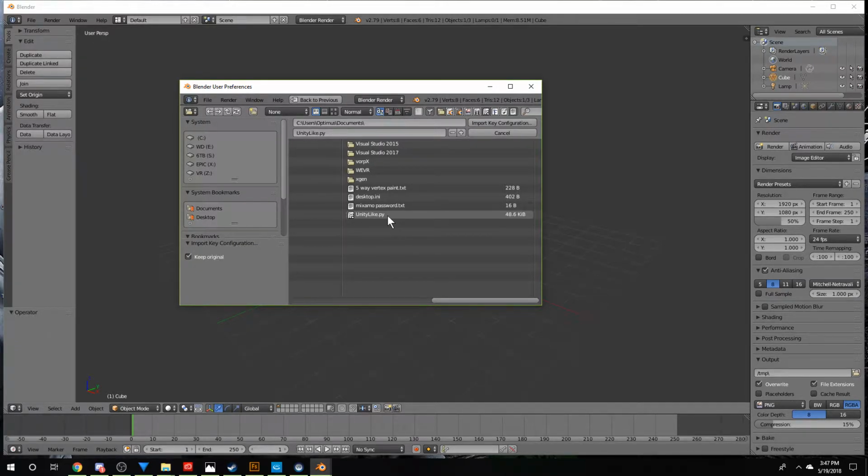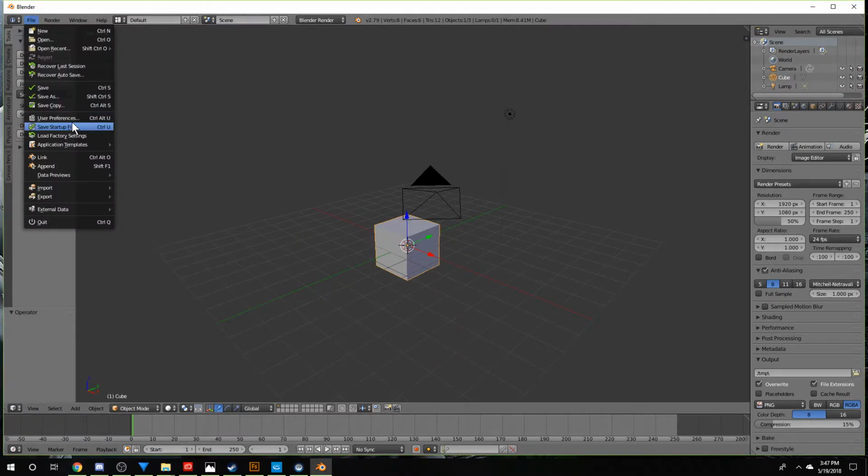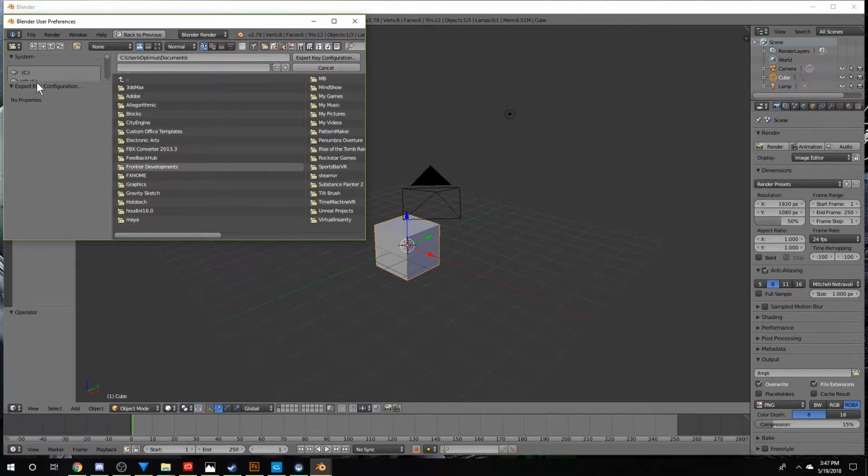Unless maybe the file's corrupt or something. Maybe I'll try exporting it again. File, User Preferences, Export Key Configuration.